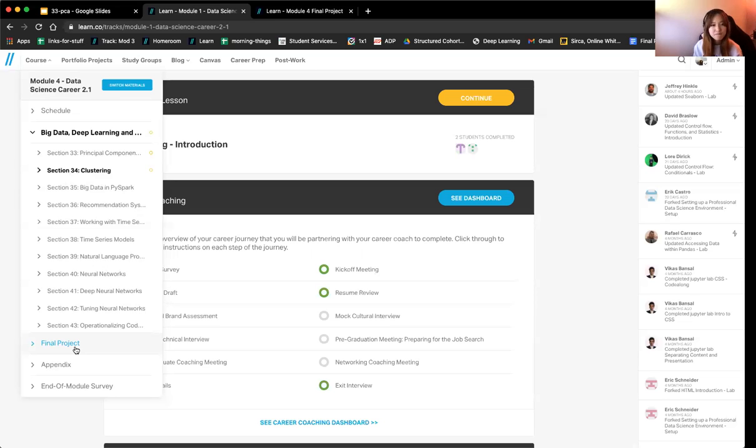So now with all the sections, can it be said that we prepare, for example, sections 35 and 36 if we are going to focus on this project, and sections 38 and 39 if we are going to focus on that project? Yeah, that's exactly how you should do it.